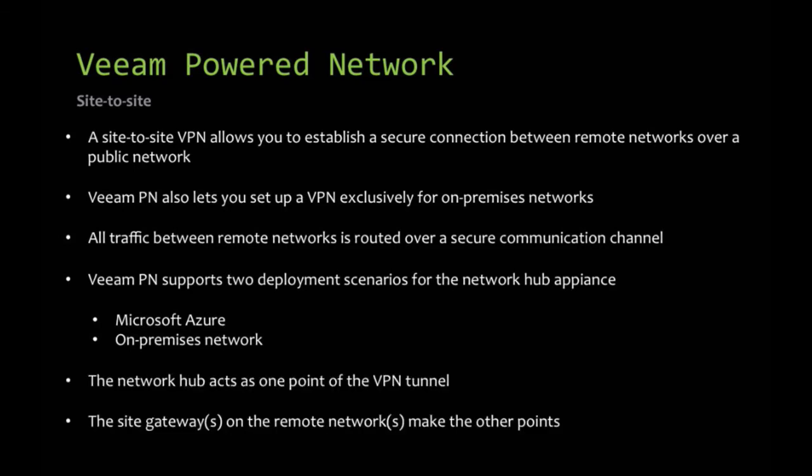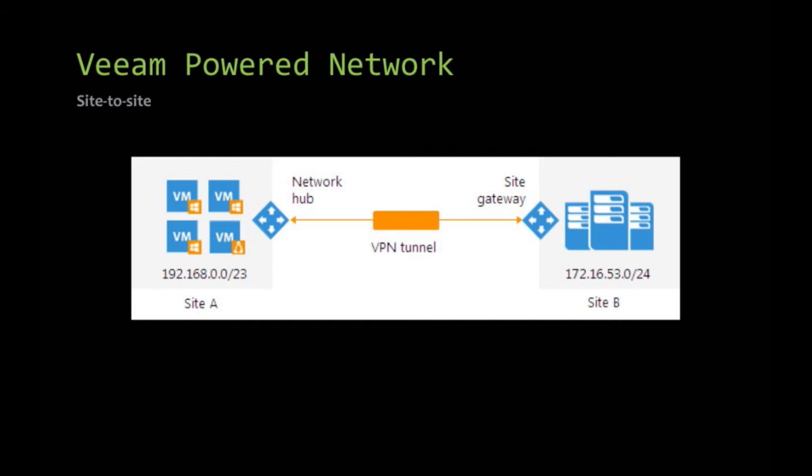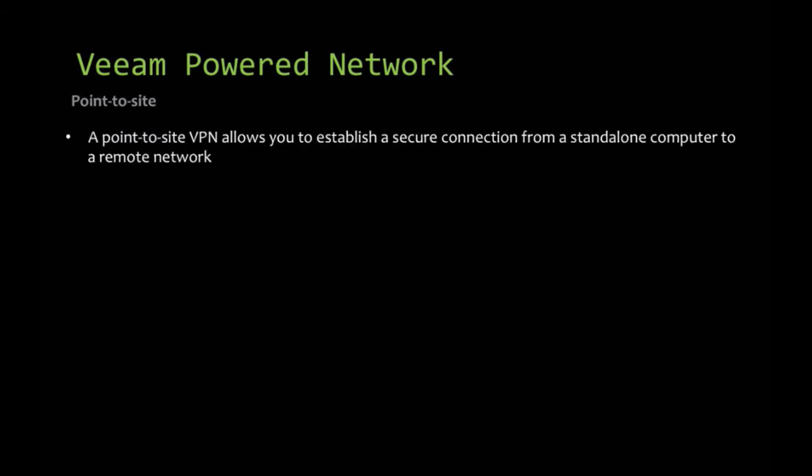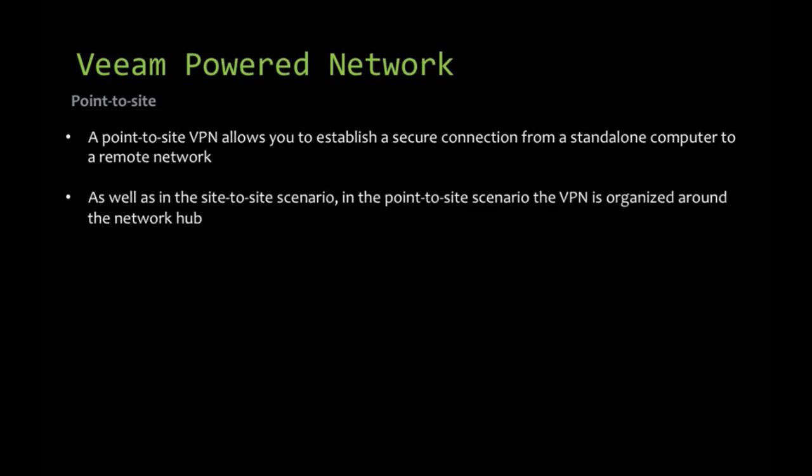The network hub acts as a central point, and then again connects to different types of remote hubs and also endpoints as well. And this is a very simplified example of a site-to-site network. So again, site A, site B, you've got one disparate network subnet connecting to the other, okay? That's the premise of this solution. If we talk about point-to-site, we're really talking about end users. We're talking about guys on the road, guys with laptops, maybe a server that hasn't got internet connectivity through a router. You might want to configure the OpenVPN client to talk to the actual hub server to get connectivity through to this service.